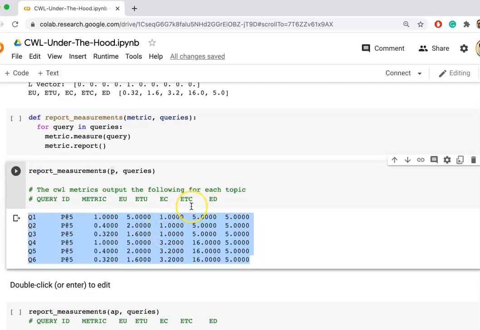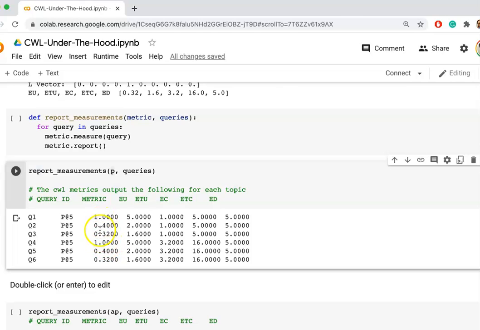But when I did pass in the costs on the 4, 5, and 6, you can see that the expected total cost is now 16, and the average cost is about 3.2 seconds per item to look at. Of course, the expected utility and expected total utilities don't change for a given topic, so it's still 1 and 5 and 1 and 5, or 0.4 and 2, right? But we can see that there's different costs being generated now, right?